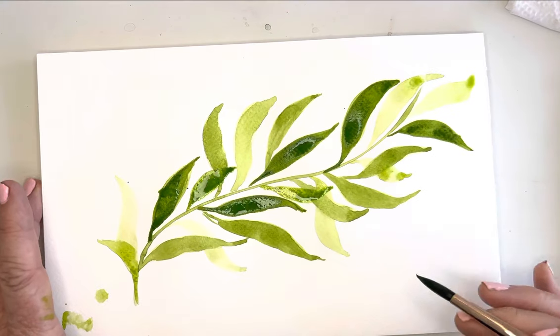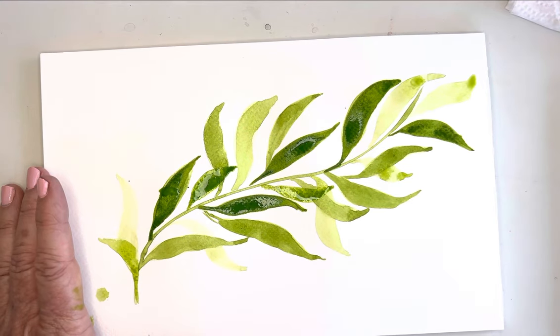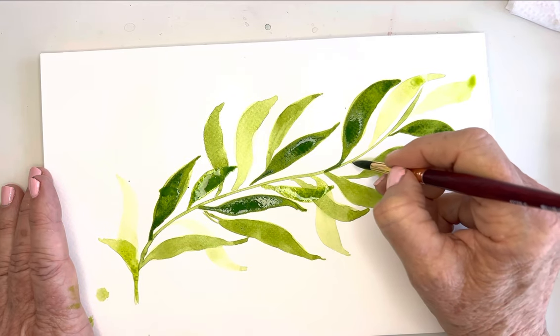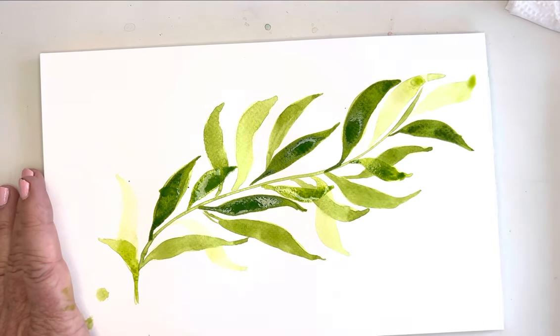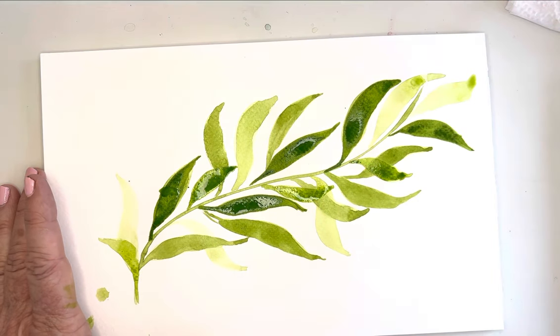Okay. Let's do another dark. Let's see, bright. Let's do this one darker. Point, press. Just a little short leaf. Now we could do a short leaf right here in a lighter value.